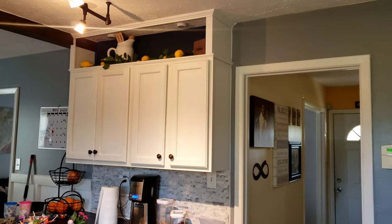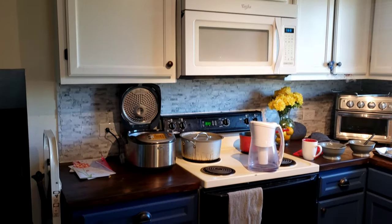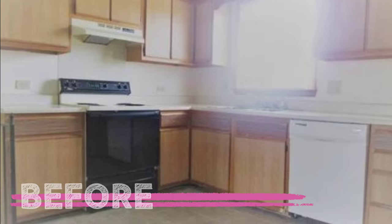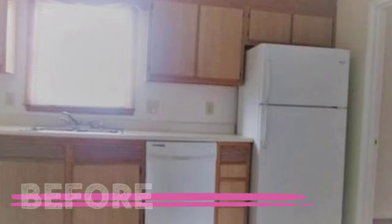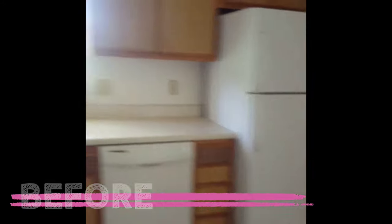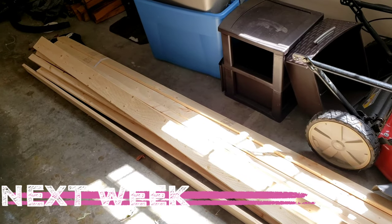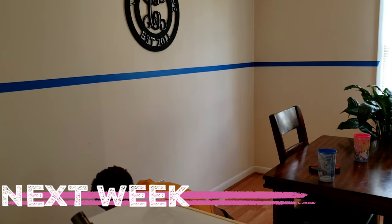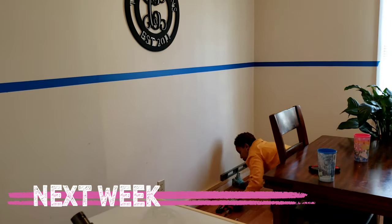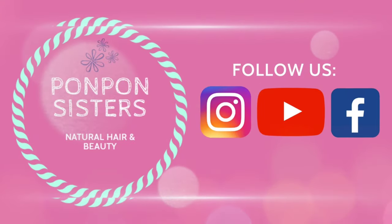Oh my gosh, I finally finished the kitchen after two long years! Two long years. It looks a little junky and messy right now thanks to my kids, but it's just crazy how far we have come from first purchasing our home three years ago. After starting the kitchen renovation two years ago, we now have a kitchen for our beautiful family of five. Next week come back and join us because we are going to tackle the dining room — I'll be installing board and batten to give it some pizzazz and style on those bare beige walls. Thank you for joining us on another handyman clearance takeover — see y'all next week!